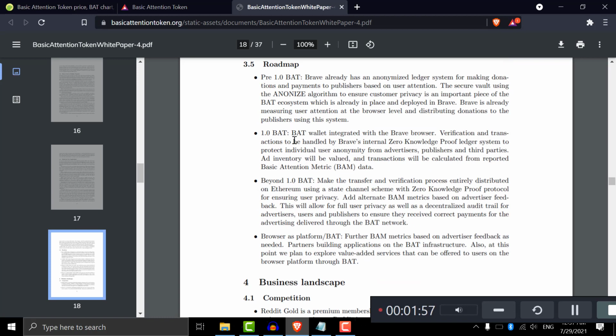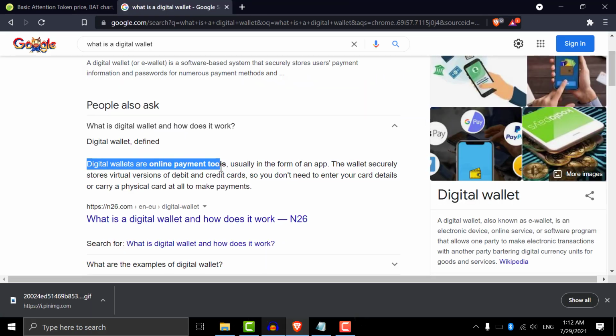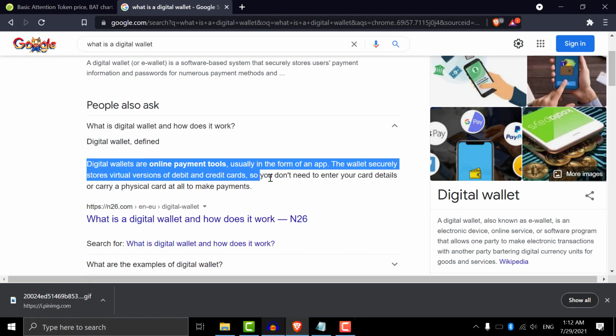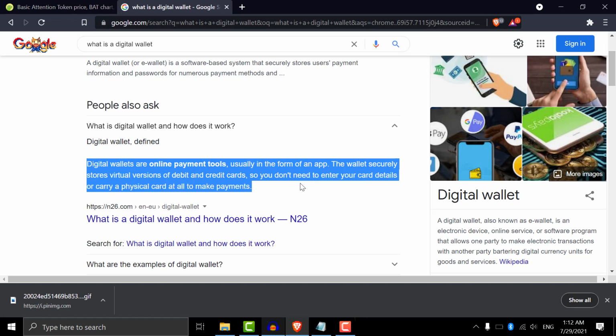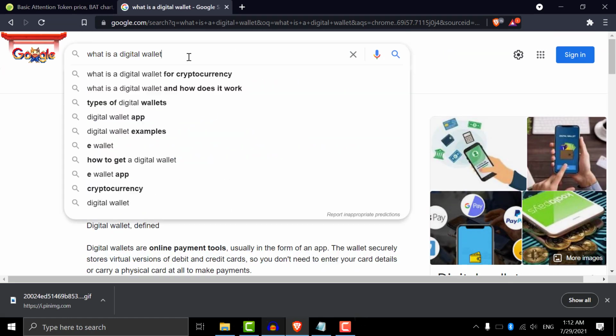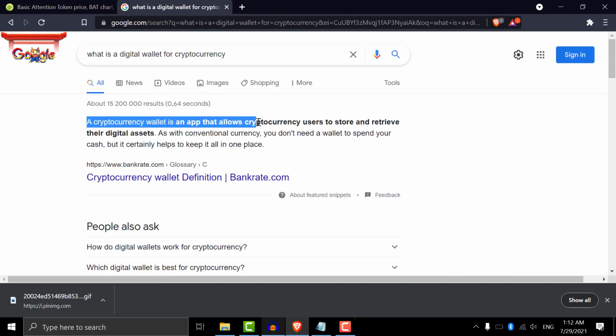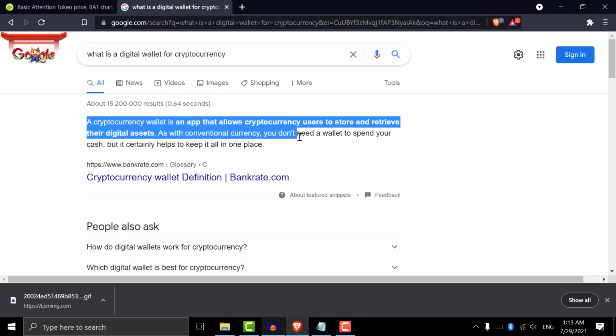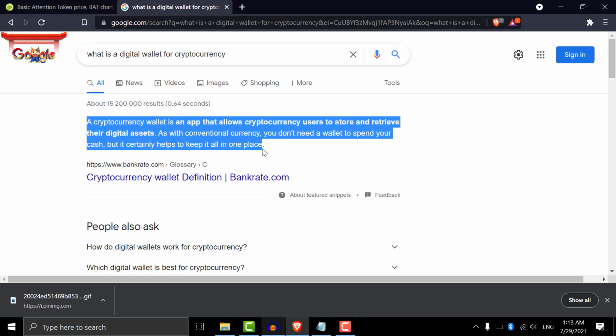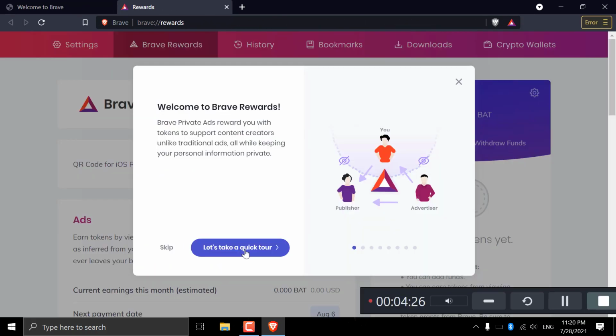And the good thing is you can restore the wallet. Those people who are into crypto, I think you understand what I'm talking about. For the new guys, a wallet is just a digital wallet where you can store your digital currency. That's basically about it. If you want more information, just search online, guys. You'll find a whole lot of information there. So what I'm going to do here, we now need to click on start rewards.